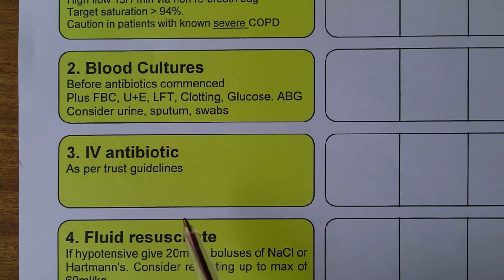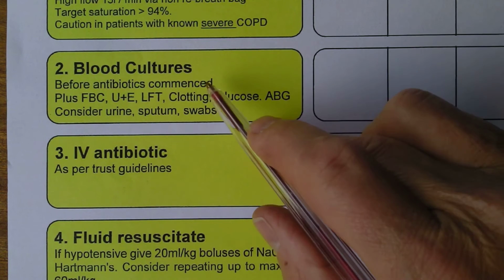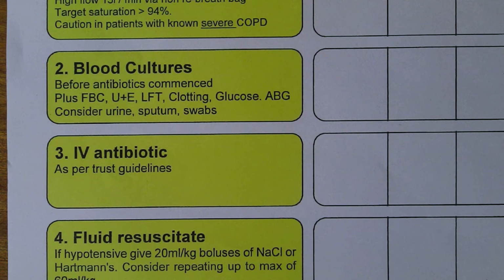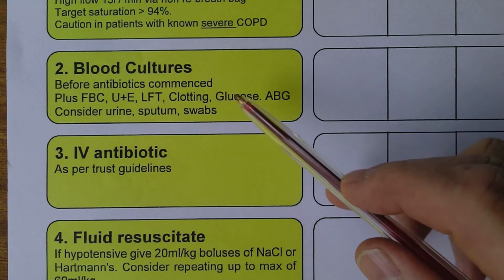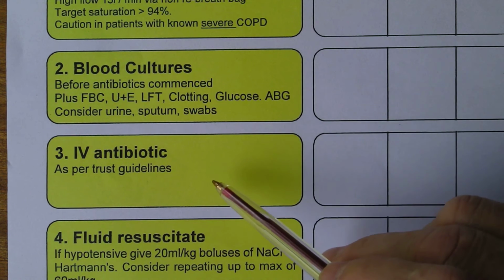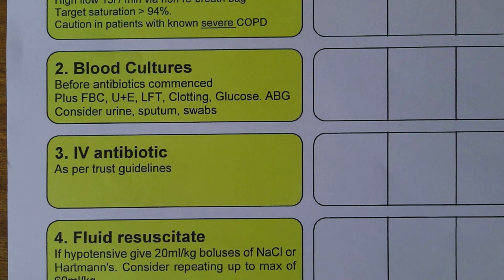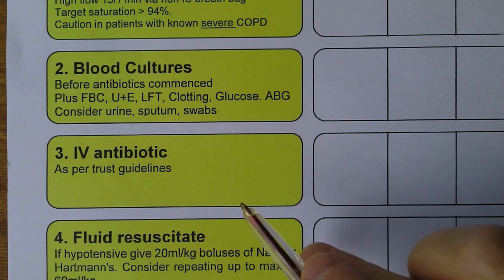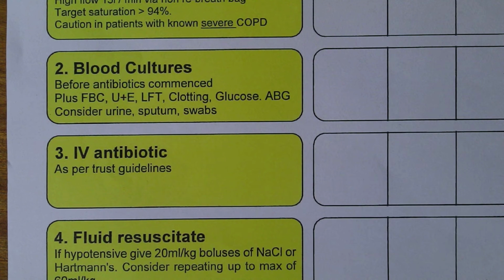The antibiotic, of course, will vary depending on what we think the cause of the sepsis is. But it has to be intravenous and it has to be quick. So as soon as the blood cultures are out, the antibiotics can go in. Of course, we won't get the results of the blood cultures back for 24-48 hours, so we can modify the antibiotic therapy. But given that the death rate can be increasing in severe sepsis by about 1% every 10 minutes, we can't wait. The antibiotics have to go in.